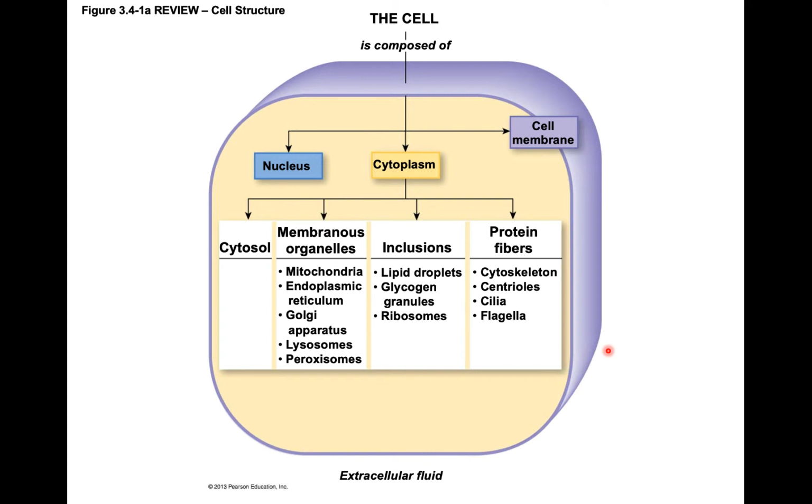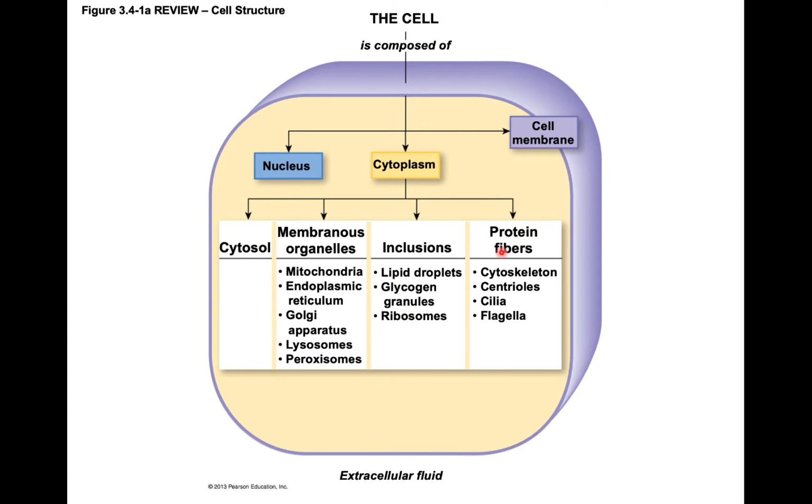So this is your overall umbrella of what organelles you should know and the things that we're going to review in this lecture. So you've got the cell membrane, which we just barely touched on so far. You've got the nucleus, which holds DNA. And then inside, you've got this jello-like material, which is in yellow, called the cytoplasm. And that cytoplasm is made out of cytosol, which is the jello-like material. It's full of membranous little organelles, which you need to know the functions of. It has little inclusions, which are really small. They're not considered organelles, but they do have very important functions in the cell.